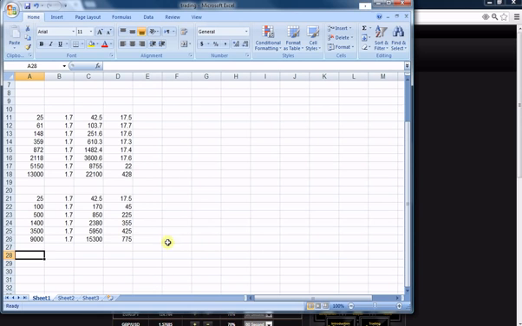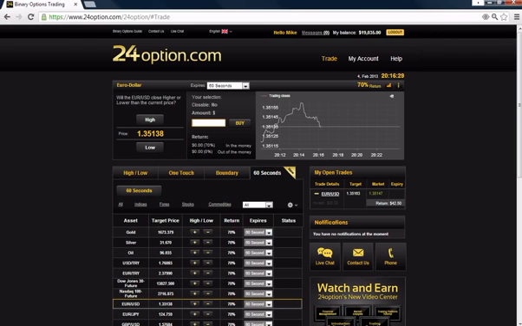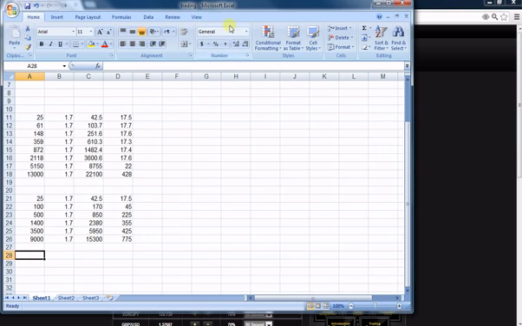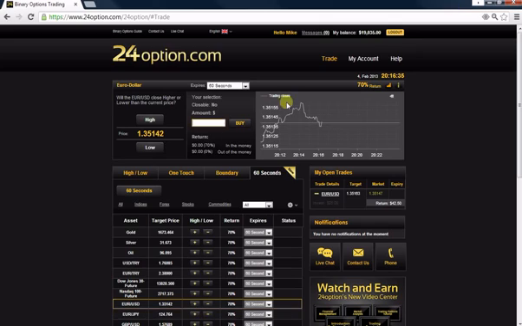So I always look at my Excel sheet and see what values I need to invest in order to win back the amount of money from previous lost trades if I do lose a trade. There are several different variants on this technique, in that we can change it up here in 24options, because it allows us to really choose the amount that we're going to invest.